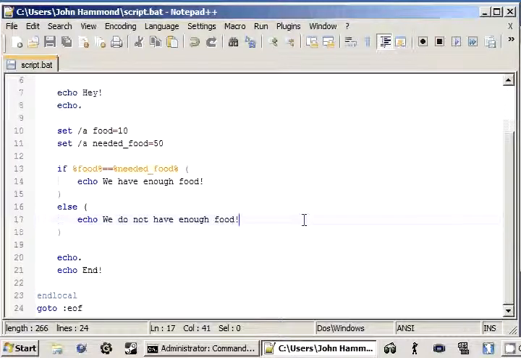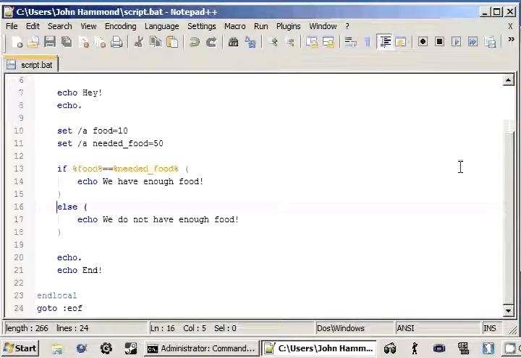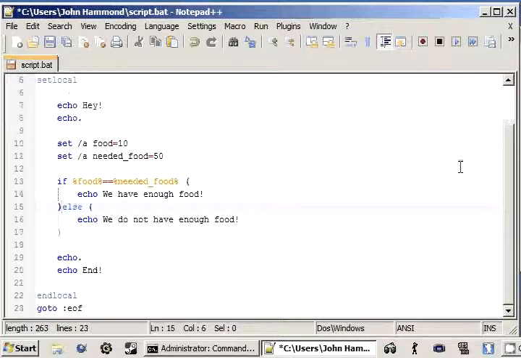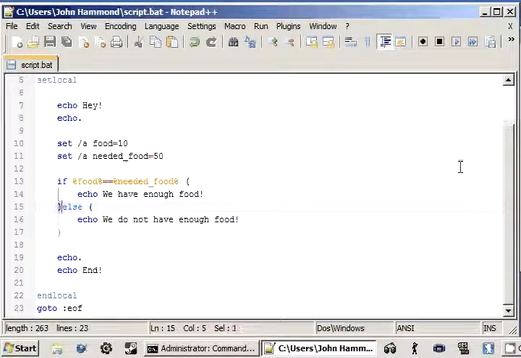Now, what do you think it'll run? Let's go ahead and check it out. Else was not recognized as an internal or external command, operable program, or batch file. Okay, this brings me to a good point, guys. Whenever you're using else, you want to have it immediately after your closing parentheses here, and that's my own fault. I should have caught that. And you're going to want a space after that one as well. That's pretty embarrassing. I'm sorry, but yeah. Right after the ending parentheses for your if statement, you're going to want else, followed by a space so you can introduce that you're creating a new code block here.